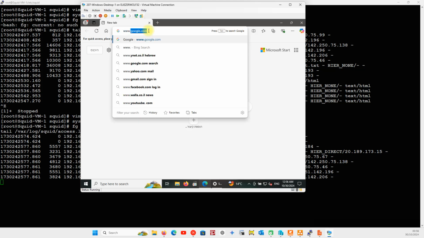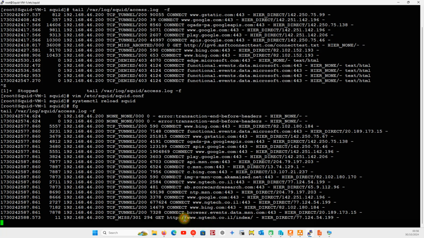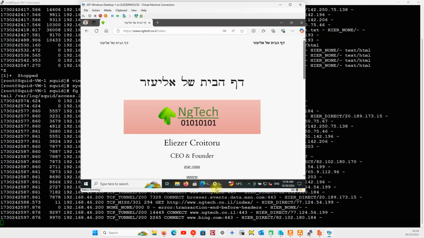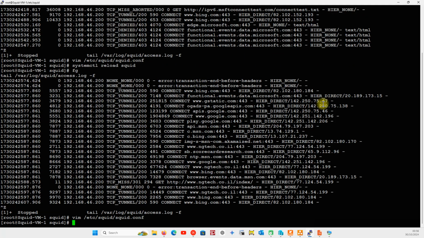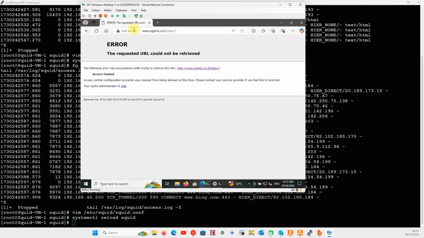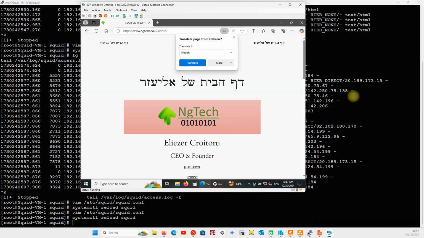Let's get into another website, ngtech.co.il. Now let's use HTTP, and we can see the HTTP request is in plain text, but the encrypted one we cannot see. Now that we see the website, we will disable the traffic again and try to access the website. In HTTPS it's a little bit complicated, but with an HTTP connection we will try to access the site and receive access denied from Squid. Okay, so that's what it is. Let's remove the deny rule again and reload the page, and the page works.